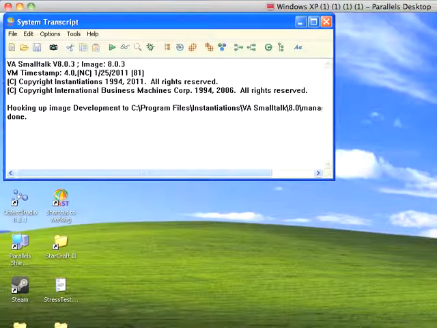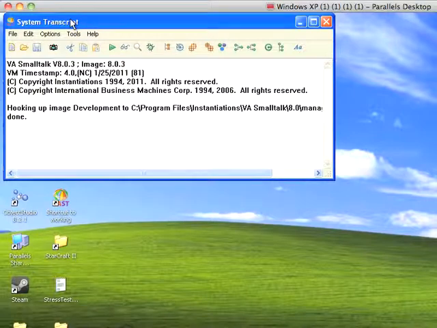One of the cool things about VA Smalltalk though is that you don't have the option to lose anything. Even through the change list, if you work with a tool like Squeak or Pharo or VisualWorks, they have a change list and you can recover code, but it's a little bit painful. In VA Smalltalk, everything you do is versioned off in the repository manager.